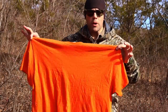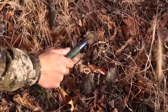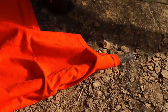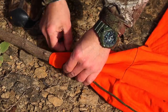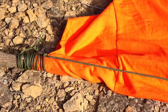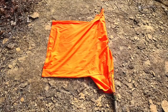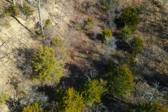The next obvious use for our bright orange shirt for signaling is to take it, harvest a pole from the landscape, and turn this into a flag for signaling rescue. We take our saw, knife, or axe, harvest that pole, clean it up so we just have a singular pole. We slide that through our shirt after laying it flat on the ground, then take our 550 cord and secure the top and bottom of the flag, wrapping excess cordage around the pole. We can place this flag on an elevated position in open terrain as a passive signal, or wave it back and forth as an active signal to alert search and rescue.